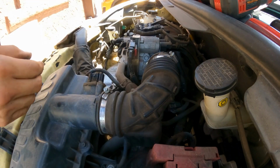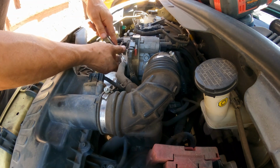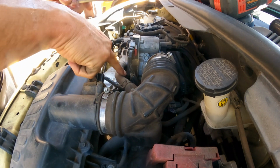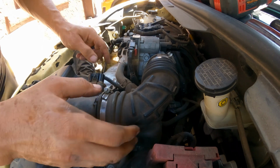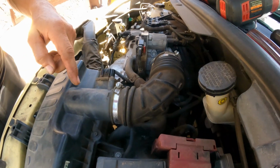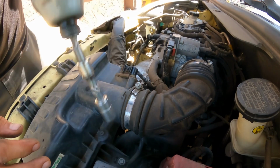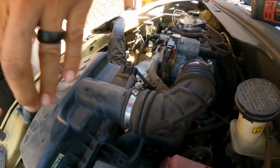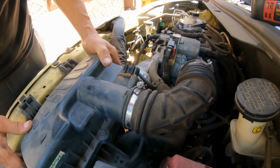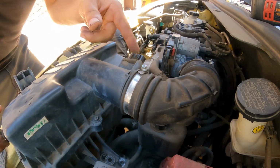There you go, nice. Now the next thing that we need to do here is going to be loosen up this hose clamp, so that we can remove this part of the air breathing tube. And there's another bolt there, 10 millimeter bolt right there underneath. So let's remove it right now. Perfect. All 3 are the same, so now, yeah, we can start moving things. We still gotta get this out of the way.